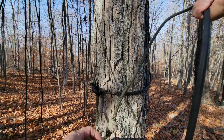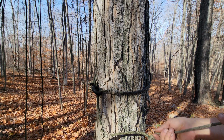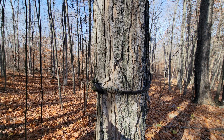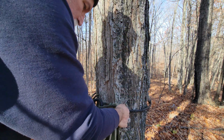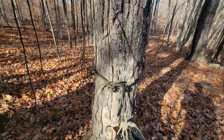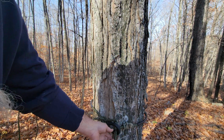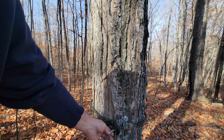with the only difference being this spacer here, and the stirrup line is shorter on the bottom tether. And what I like to do is set the length so that when I have my foot in the stirrup at ground level, I want to have this right around waist high, or maybe even a little bit lower. So I'll set the length on this.